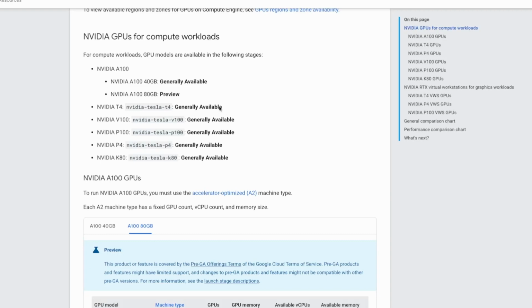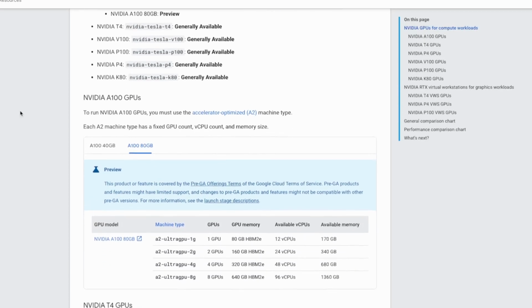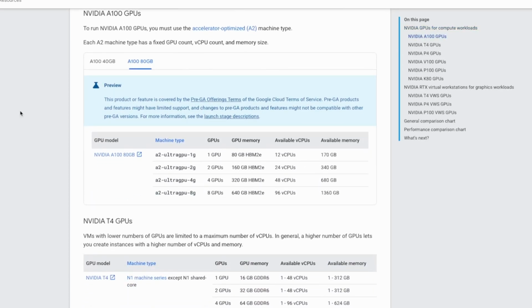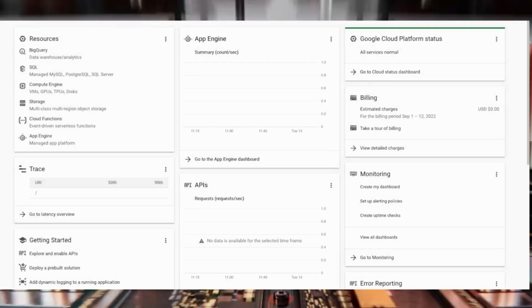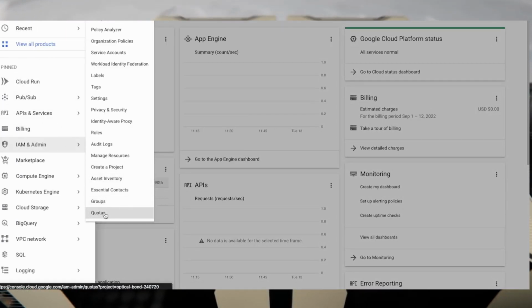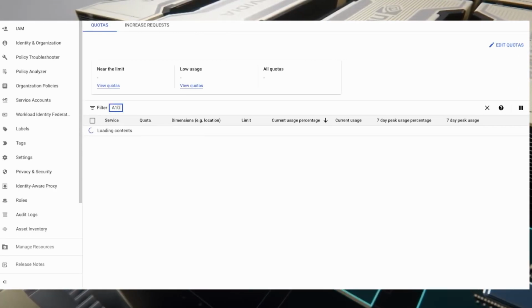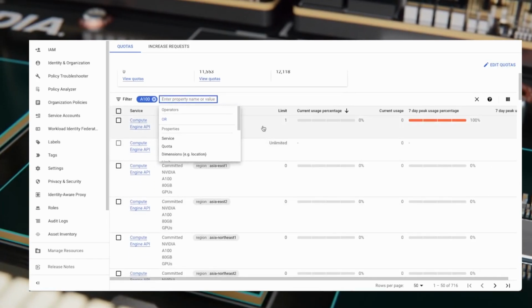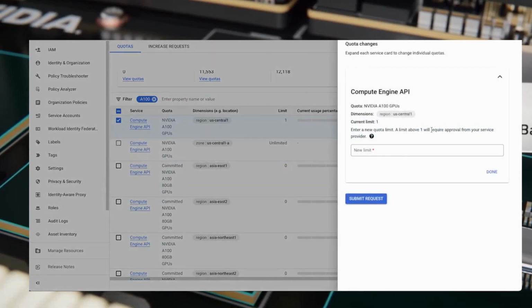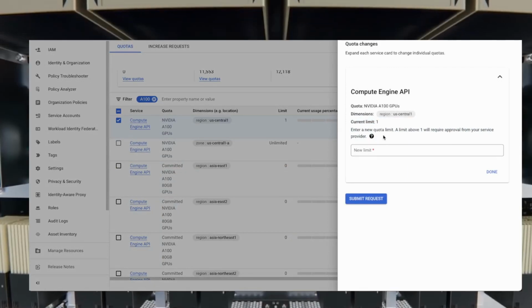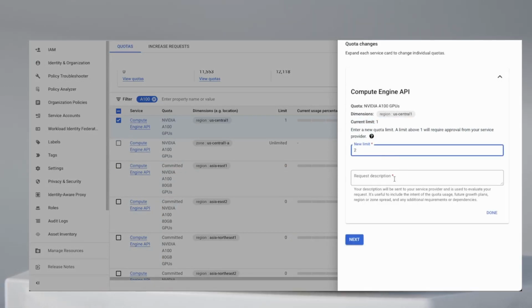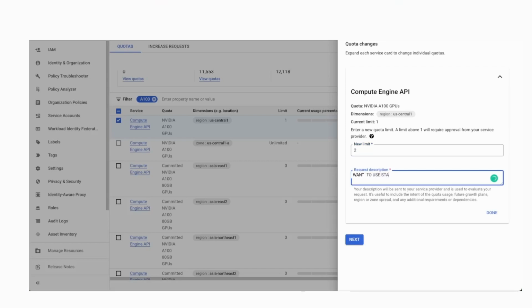Unfortunately, I don't have an A100 at home, but Google's got plenty for us to experiment with. However, using this type of GPU requires contacting Google Cloud's customer support and submitting a quota increase request. In my request, I explained that I wanted to use Stable Diffusion, therefore I needed one NVIDIA A100, the 80GB version in the US Central 1 region. The A100 with 80GB specifically is in public preview, but still more than enough for this purpose. So I went ahead and submitted that request. Google approved it, and now I'm ready to configure a VM with the most powerful GPU attached.